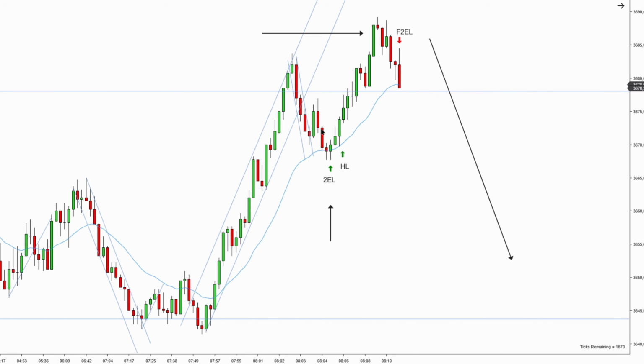So you can see that the second entry long here is a high probability setup because the uptrend is bullish and you need a new extreme. After the uptrend has played out and you're switching to trend range rules, right here the second entry long is going to be a trap because it's under the wrong context. So this is the difference between a valid two-legged pullback and an invalid two-legged pullback. The difference is in the context.